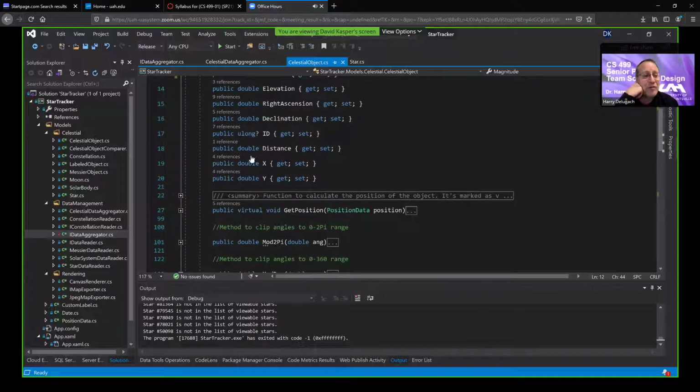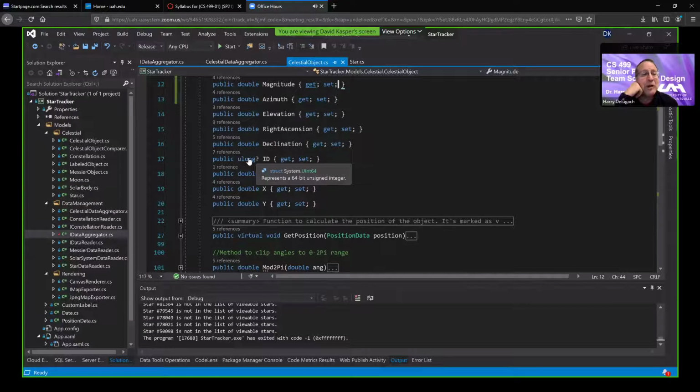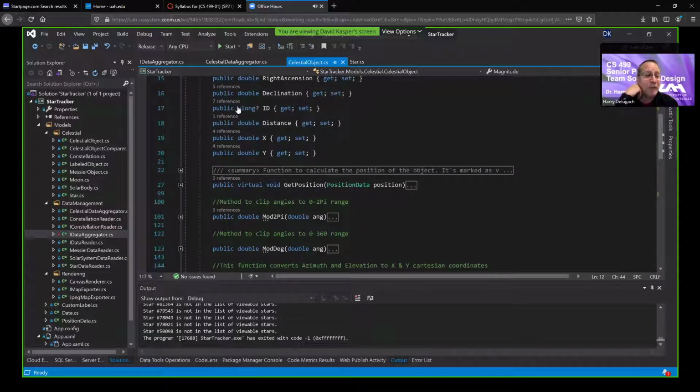Your strategy for making it extensible is exactly what I would expect knowledgeable object-oriented developers to do, which is to have each of your types of object as a subclass of your main celestial data aggregator class, and then I simply develop another subclass to it. I already know what methods to use for the most part. I simply have to figure out how to get the values. That's a very good design for that. Make sure that that part of the design is documented.